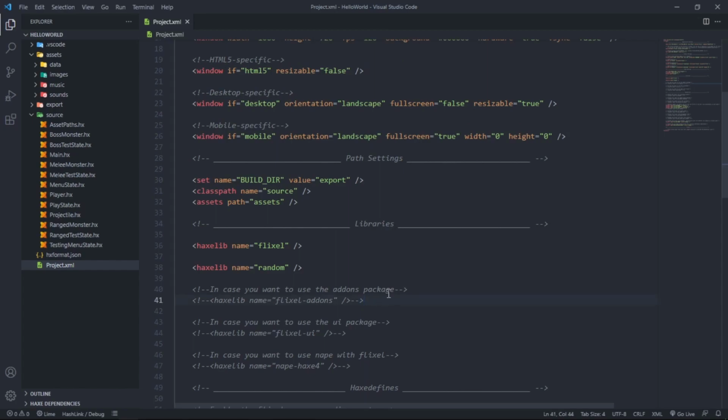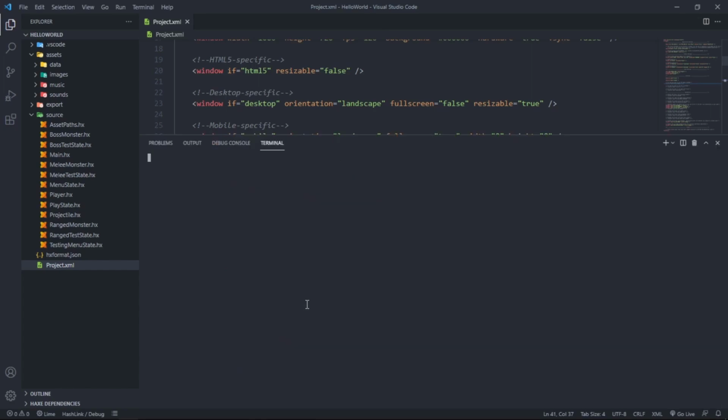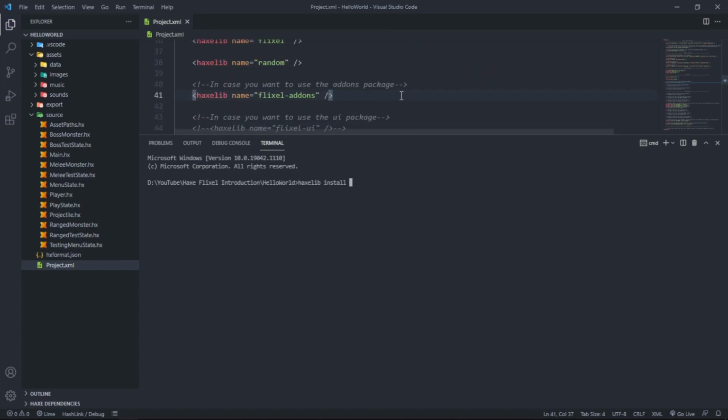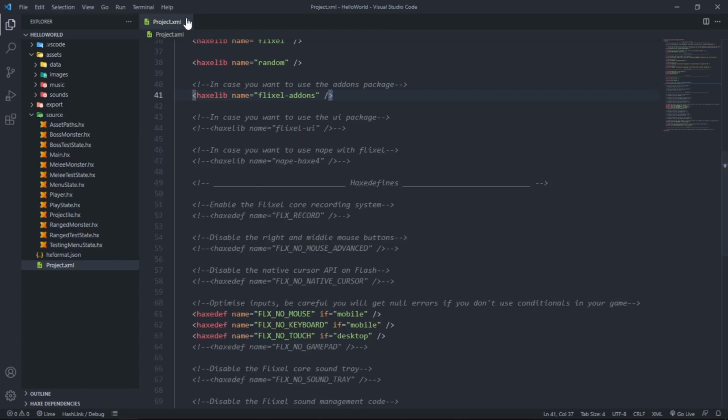We can just press Ctrl+/ to uncomment that, and just to make sure that we have it installed, we can run haxelib install flixel-addons, to make sure that it is installed in our HaxeFlixel haxelib. You can see it's installed, we're running 2.10.1. Cool. We can close that out. It's uncommented, so now we have access to the add-ons.